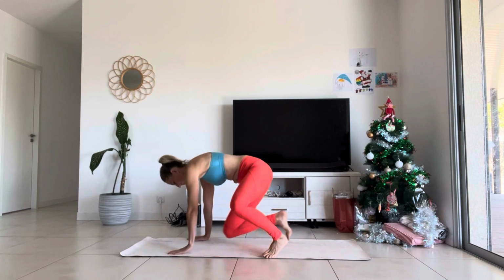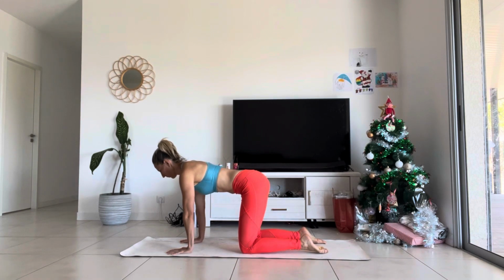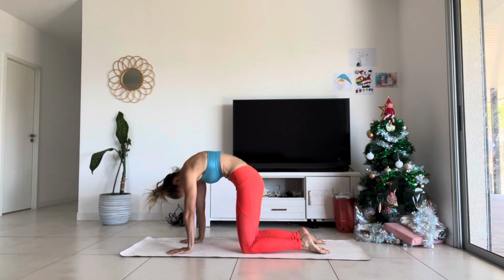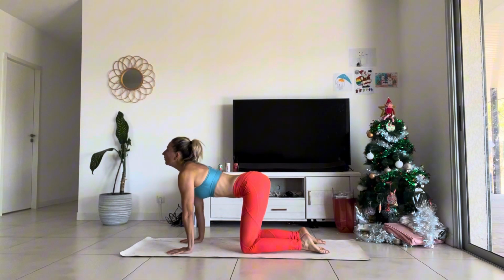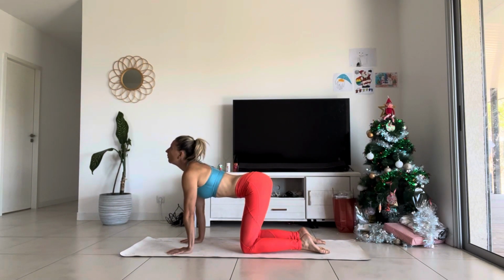Placing both hands on the ground. Coming into our tabletop position. Running through our cat-cow. So taking the gaze up towards the ceiling. Coming into cow, inhaling. Dropping the stomach towards the earth, hips are high. And then taking our gaze through our legs as we curve into cat position.